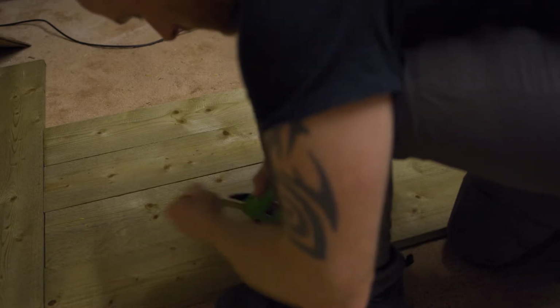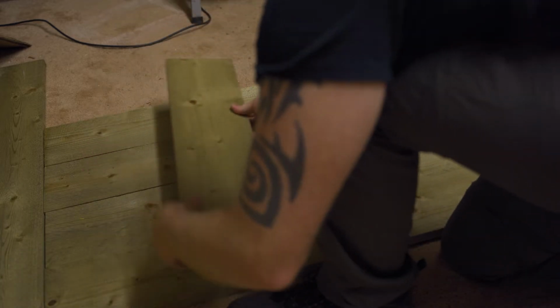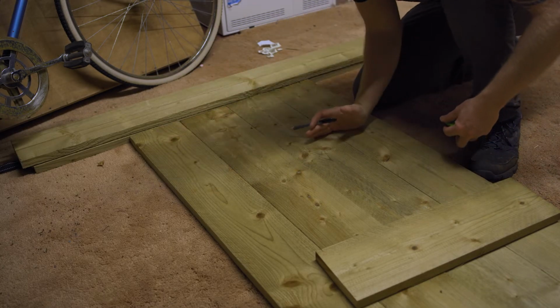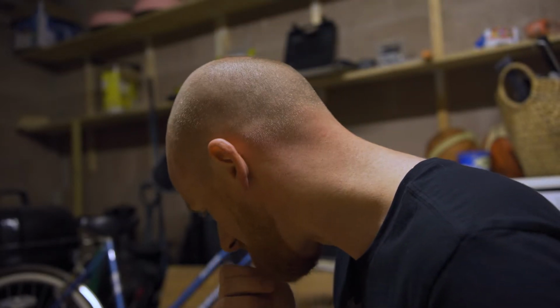One down. So one goes like that, the other one goes here, and then these kind of stick up. Again, we just kind of go around these. Simple, eh? Instead of just screwing them down, I am going to glue these long bits as well, just so it doesn't move. I don't know if that's the right thing to do or wrong thing to do. It can all help, can't it? I think that's the point. So let's do that now. It smells like PVA. Pretty sure it's just PVA glue.